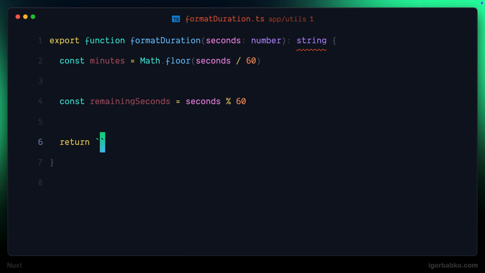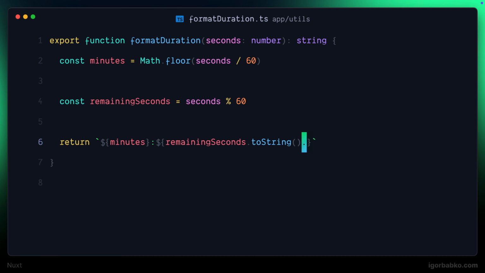And then we're gonna return a resulting formatted string. Firstly, we're gonna show amount of minutes, followed by colon, followed by remaining amount of seconds. I will firstly convert this number to string, since we're gonna call padStart method on this string. And this is done so that remaining amount of seconds will always include leading 0. So for example, when lesson duration will be 4 minutes 5 seconds, this string is going to be equal to 4:05, so it will include leading 0.